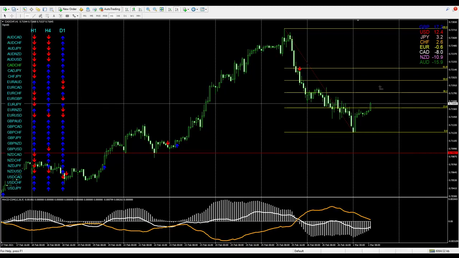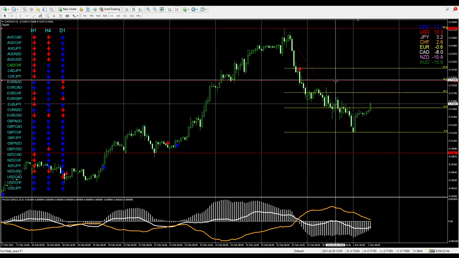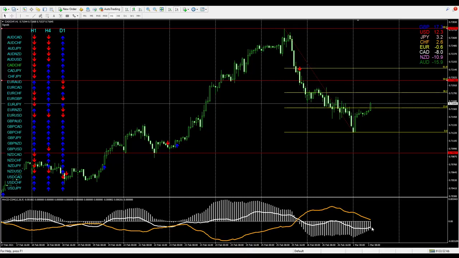As long as the price is below 0.71983 for this week, we could enter a buy signal on CAD CHF, and our TP would be here at 72.735. So at least we would have a take profit of around 75 pips for this week. But for now, let's wait for a buy signal on CAD CHF. At least the two lines are almost crossing by now. So let's just wait for CAD CHF.